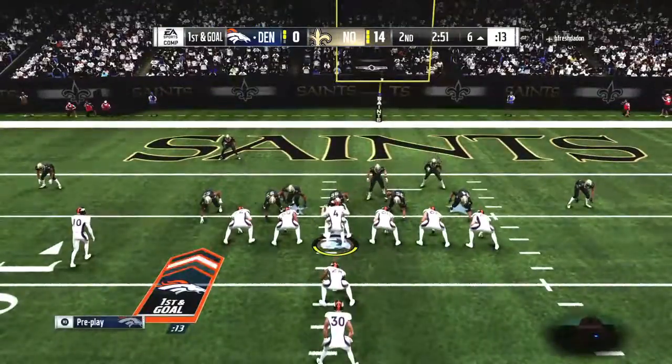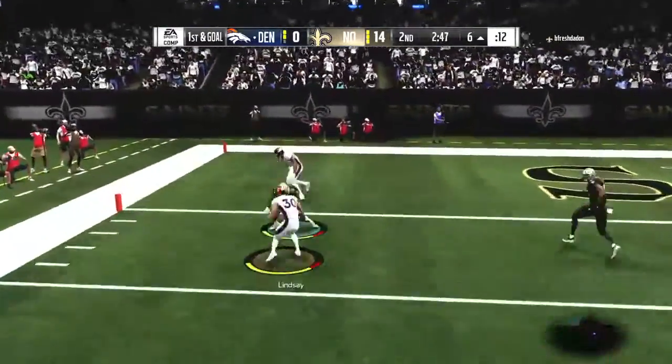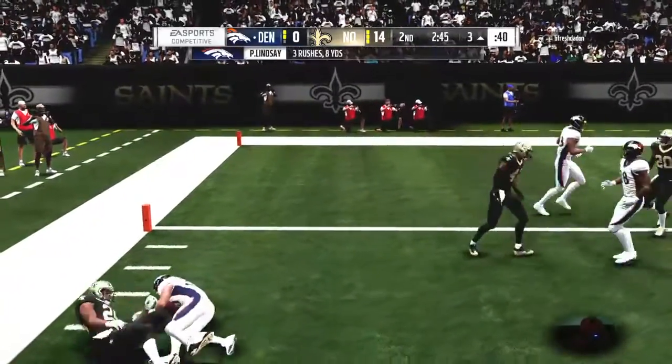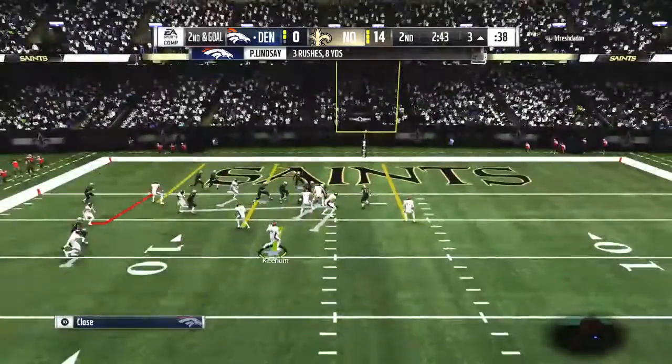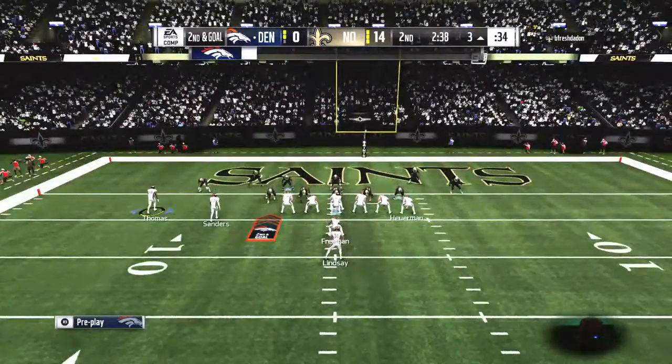And now what he's trying to do is use his body to keep the defender away from the football and get the quarterback a really nice target. And a little bit of space there takes it inside the 5 to the 3. It'll be a pickup of 4, and it brings up 2nd and goal.